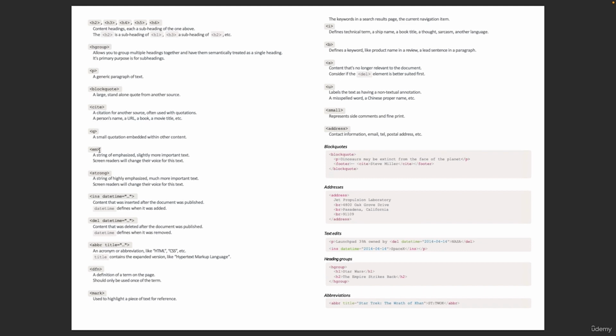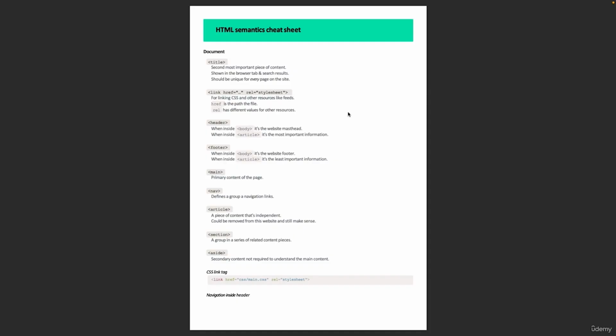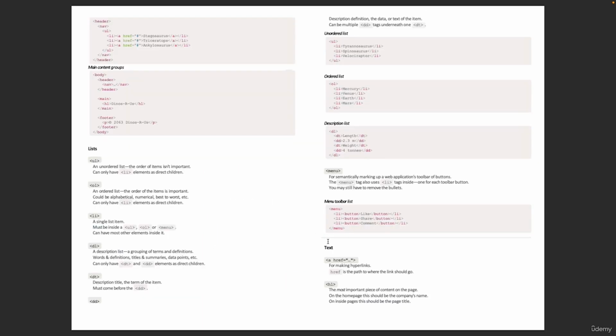So this is just a sample that I have created for you so you can understand the true meaning of semantic HTML. Inside the resources of this lecture, I have created a PDF for you and you can download it from there. All the tags connected to semantic HTML exist there. For example, here we have title, header, footer, main, nav, article, section, aside, and it goes on and on, okay?